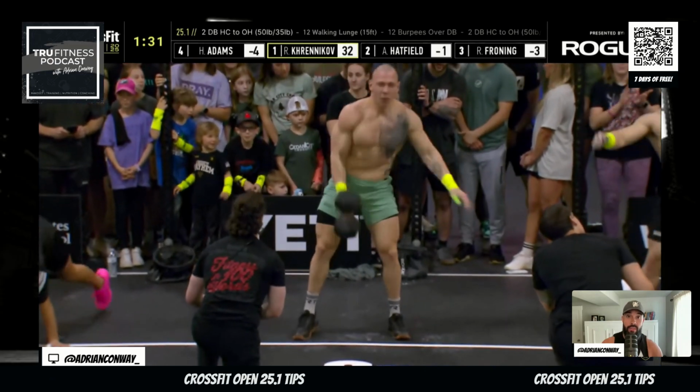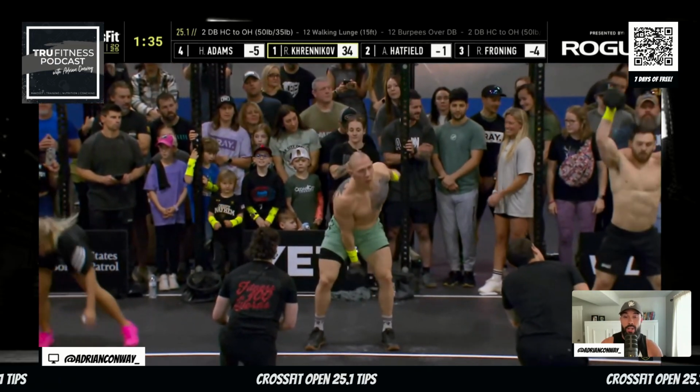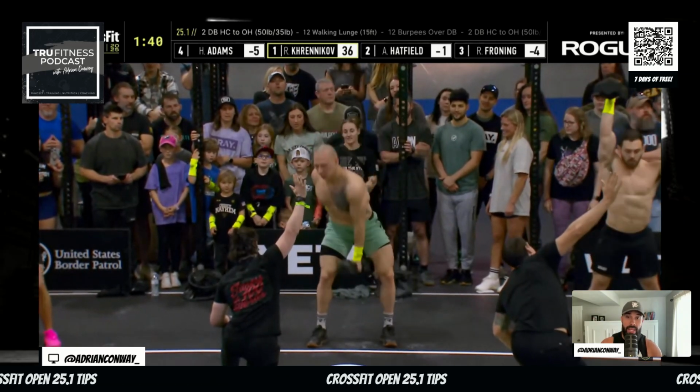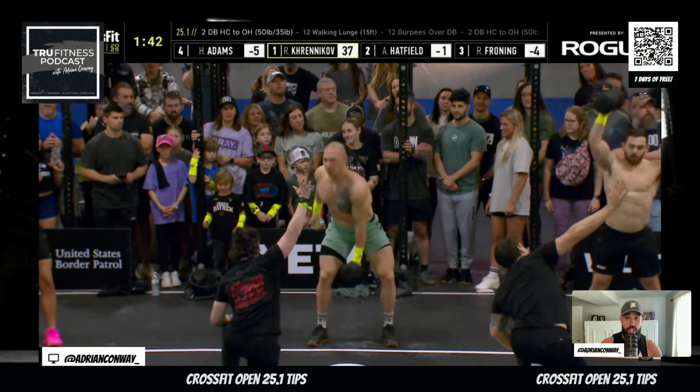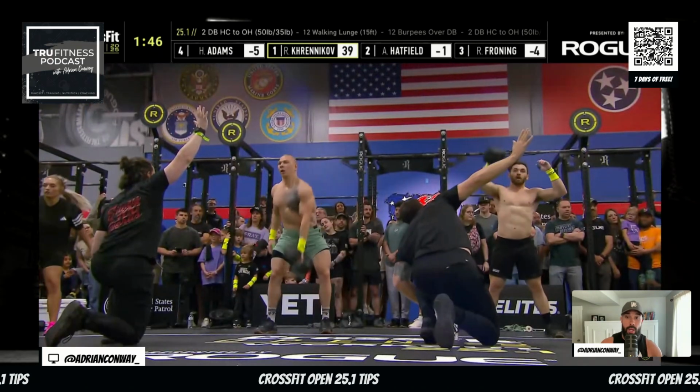Now you notice Roman right there even did a power clean into a jerk. They gave him the rep. Probably should have been a no rep. It's a hang clean and jerk. Stand it up all the way, then get into the movements. Now, with that being said, Roman's being diligent with his hand switching. He's basically breaking the reps in half before he alternates.